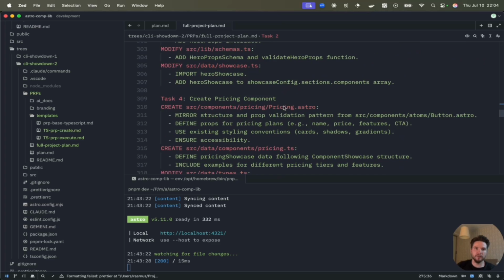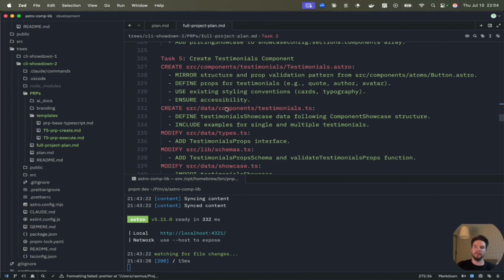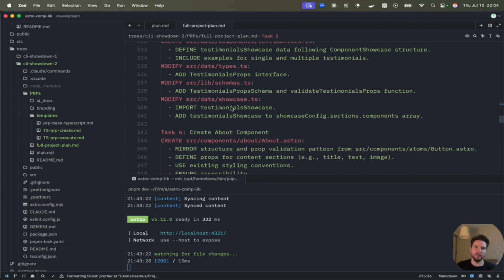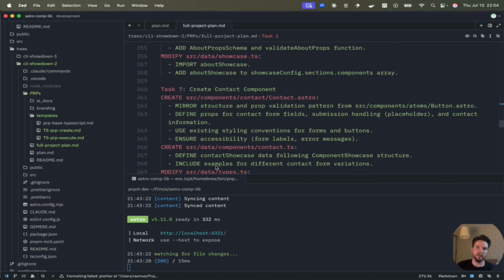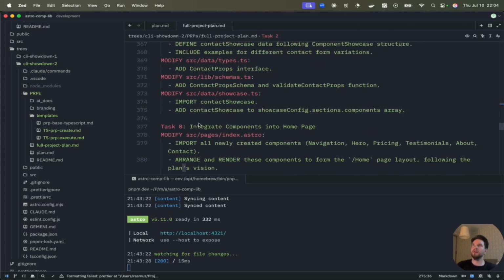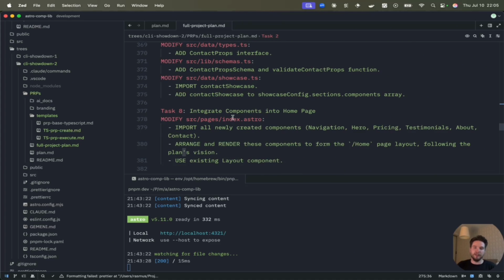Create a hero component, pricing. You see they're all following exactly the same pattern. So this is, I would say, perfect. What is really neat about this is that it's just doing the same thing over and over for each component, so it's very repeatable. You could very easily do what Gemini suggested and create one PRP for each component. To make this even more efficient, you could then put all of those into however many tasks we have here, 8, right? So 8 tasks, 8 work trees, execute in parallel, go. You will have 8 components being built in parallel.